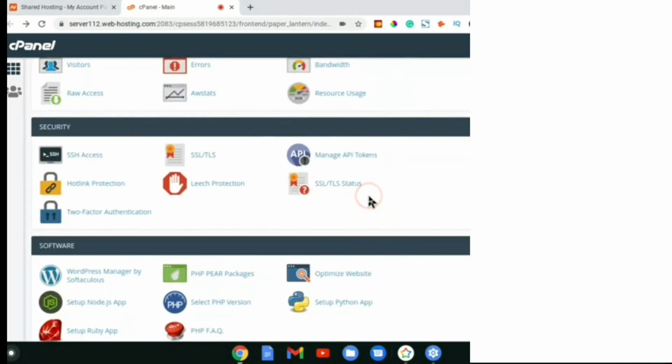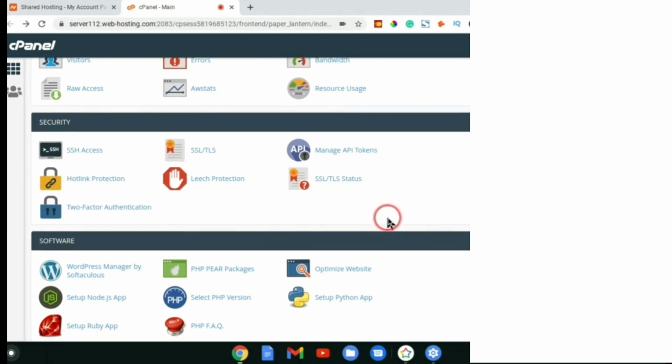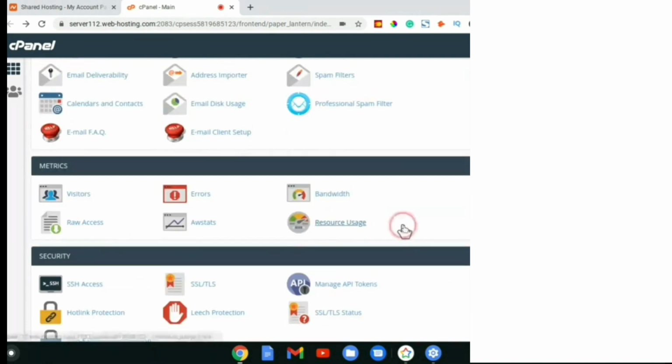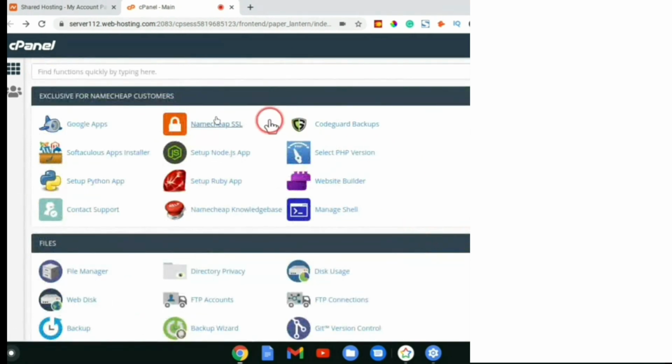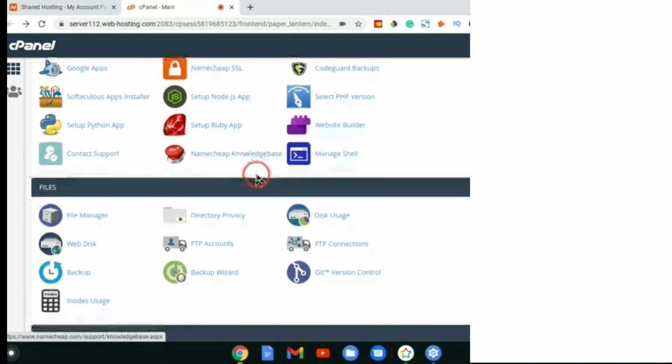But before we do any SSL installation on this domain name, we are first of all going to launch our website. One of the things I want you to notice about this SSL is that we have the Namecheap SSL here also, and I think this should be the one they gave us free of charge alongside our domain name and web hosting registration.